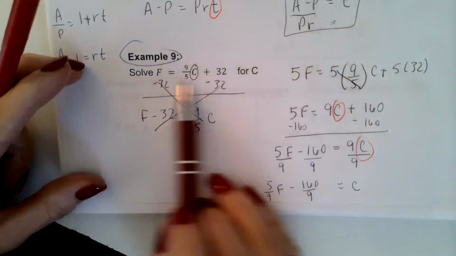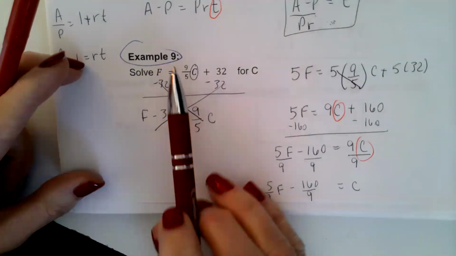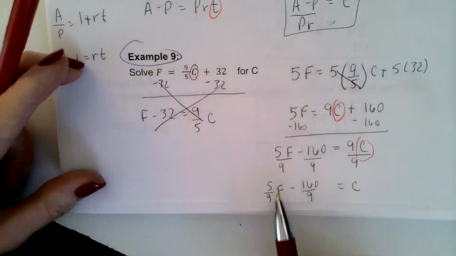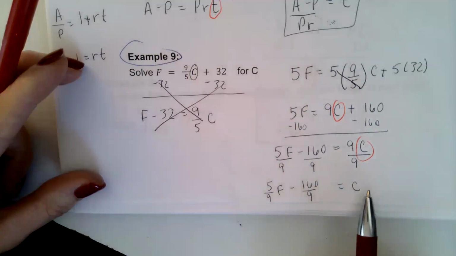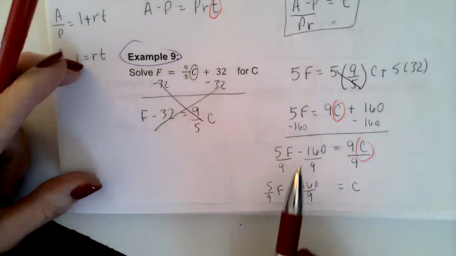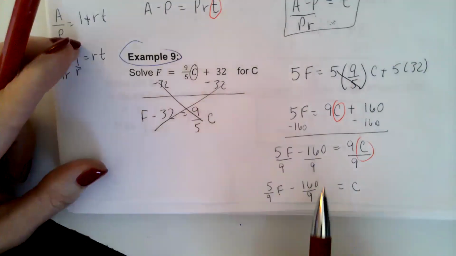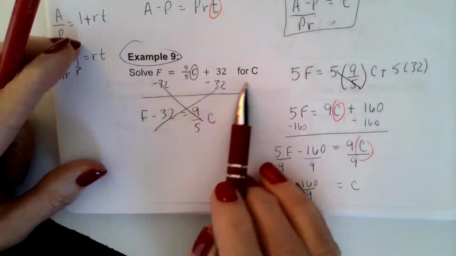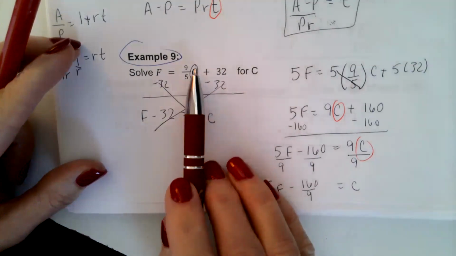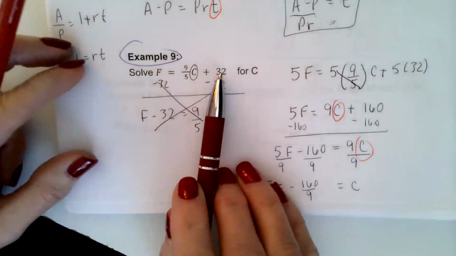So what we started out with was if you know Celsius and you want to go to Fahrenheit. And what we did end up with is if you know Fahrenheit and you want to find Celsius. And that's the nice thing about solving for each is sometimes you're going from one to the other. So if you were in Europe and you knew the temperature in Celsius and you wanted to find out what it was in Fahrenheit, which is what we go by, then you would use the first formula.